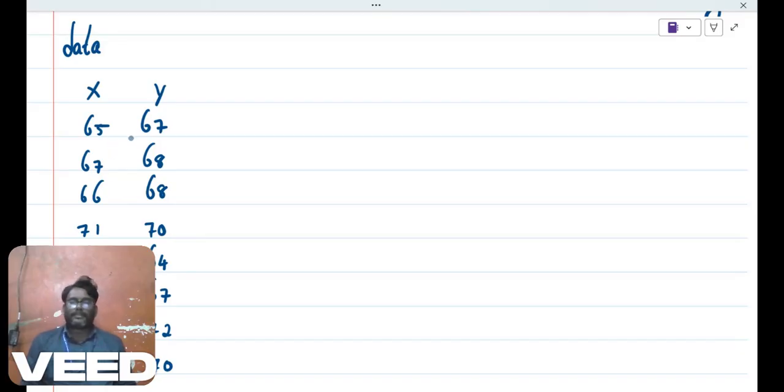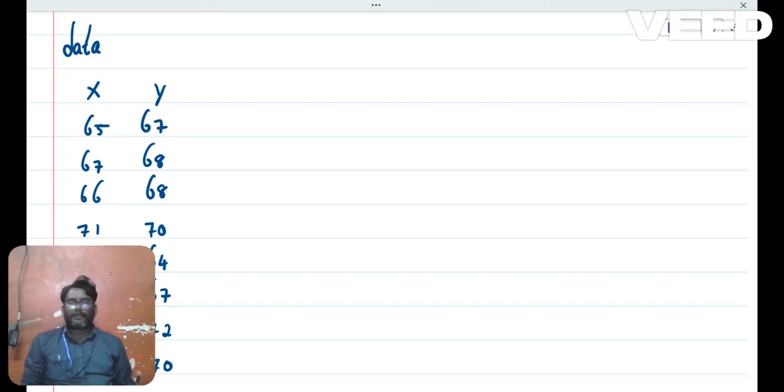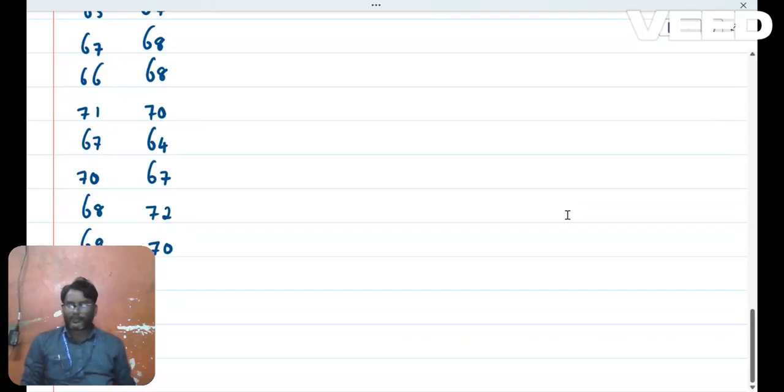So if you square 65 or 70 or 68 and then add, it will be long tedious work. So first we will shift it, if possible we will scale it, and then we will find the correlation coefficient for uv, which will be the same as the correlation coefficient for x and y. For finding the values of a and b, you take the largest value plus smallest value divided by 2. That means we can take the range.